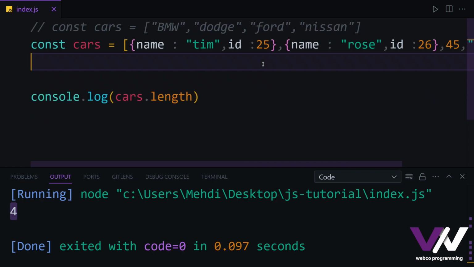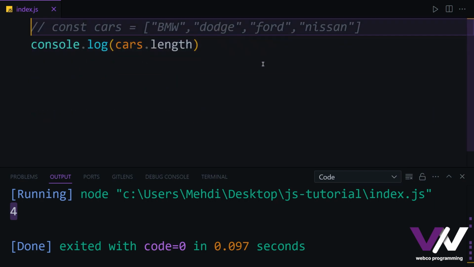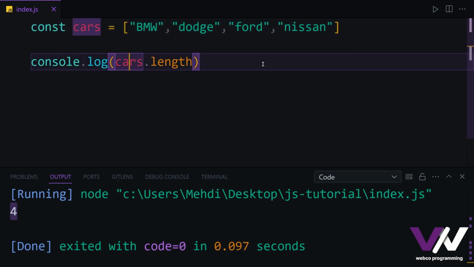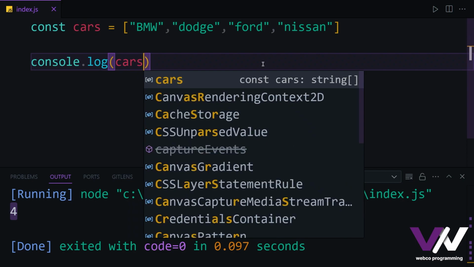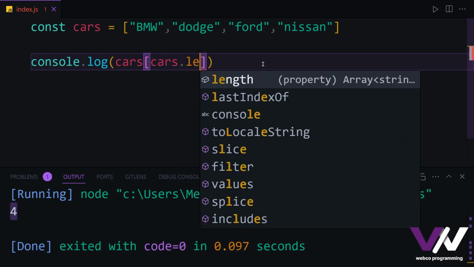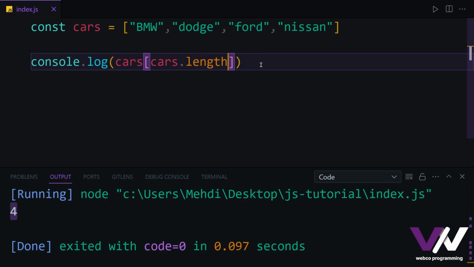So let's clear this one and this one again and make this out of comment. So here we can have our cars array, and here where we're going to put our index, we can use our cars.length right here. And if I put -1 right here, it means I want the last value.